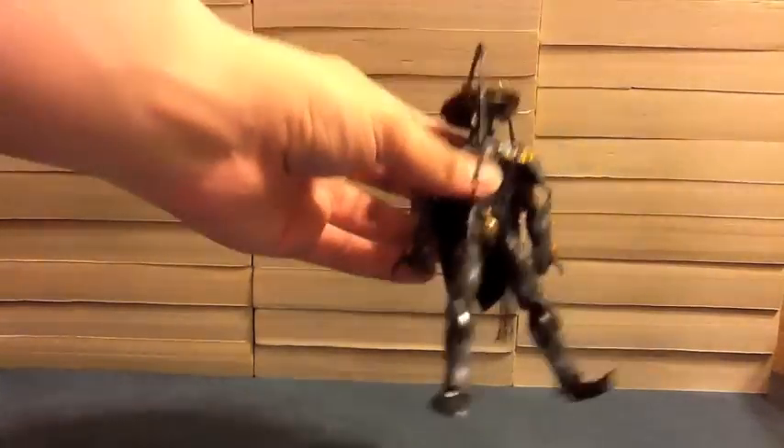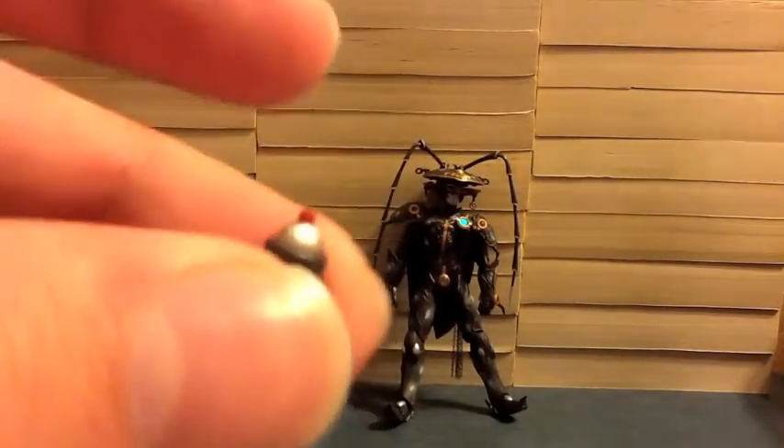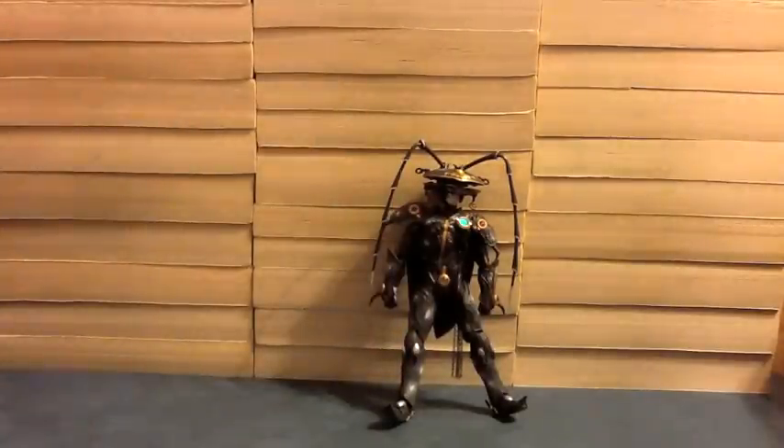Let's go ahead and get the principal out, and hopefully he won't give us detention. Here he is — that's cool. I like that on the front there. His head's turned. Pretty neat, actually. I kind of like him. Here's the Zodiart switch, just like the one that came with Scorpion. It's got the red button, no painted design on it, but we got that.